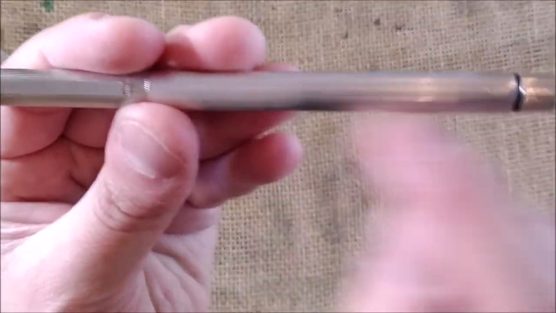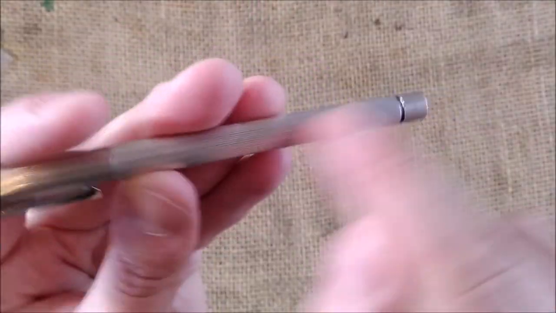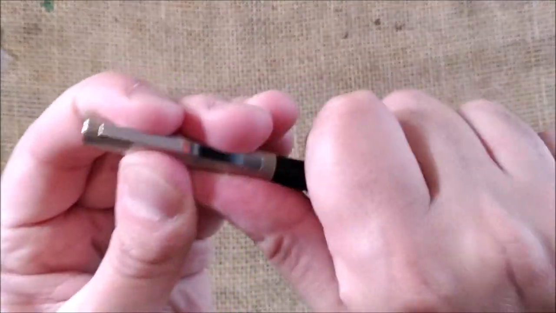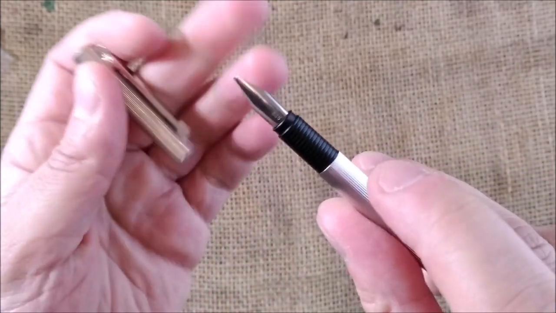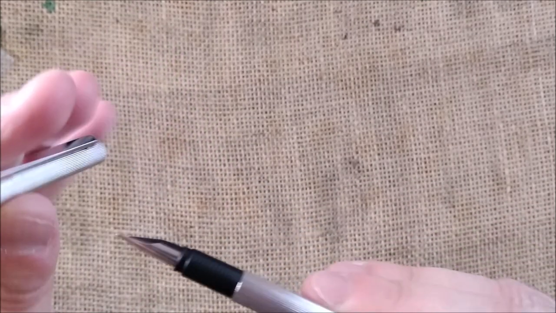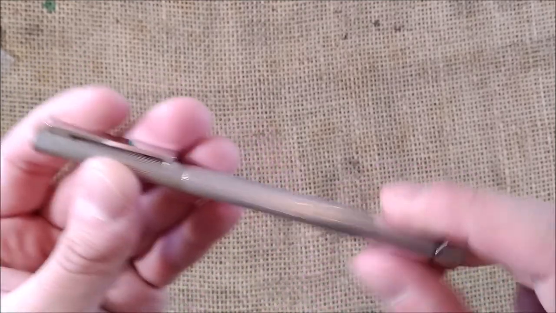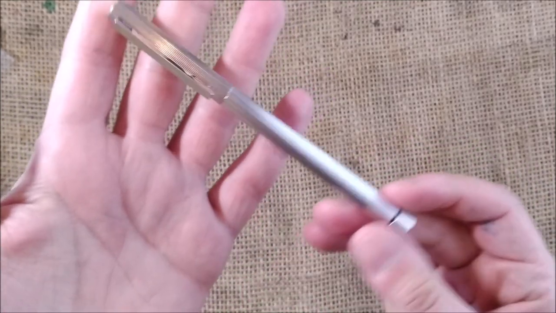So this is the Sterling silver pen which is an interesting one. It has this fluted, not sure if it is the name, with all these lines running down the pen and it has a plastic section as most Lamy CP1s except as far as I know the one that is platinum plated.